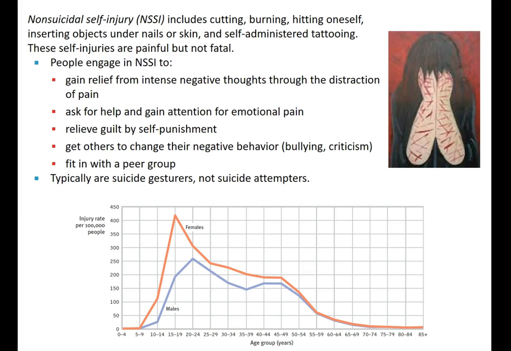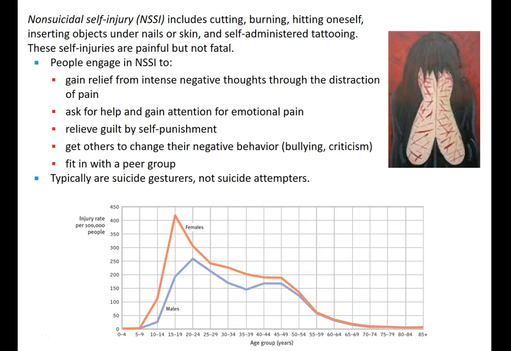The last topic is self-injury, or non-suicidal self-injury. It's becoming more common for people to be familiar with cutters, as they might call them, or people who burn themselves, maybe with cigarettes and lighters, or people who hurt themselves or jab themselves with objects. This is called non-suicidal self-injury because the vast majority of these people are not trying to kill themselves when they're cutting or burning themselves. There are a lot of reasons for that. It's always related to the emotional pain they're feeling, or sometimes a sense of emotional numbness. There are some bulleted items on the screen that list some reasons for that.